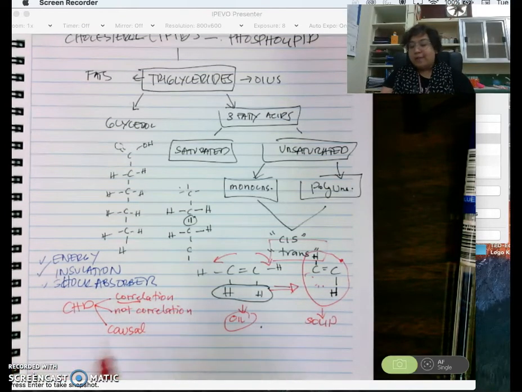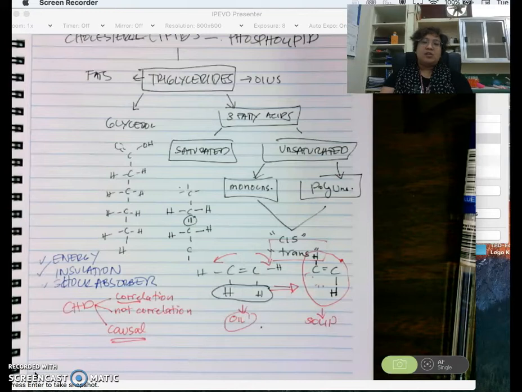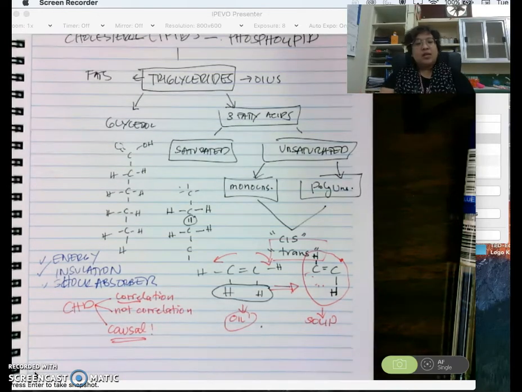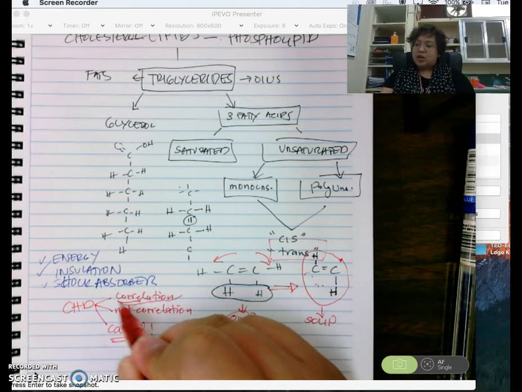However, it can be causal, and we have to base that on an experiment. So, what we have found out is that patients who have died of a cardiovascular heart disease, according to studies, have higher levels of trans fats found in the linings of their blood vessels. So maybe we can establish a causal relationship, but the majority of the health claims that we know right now are establishing correlation.